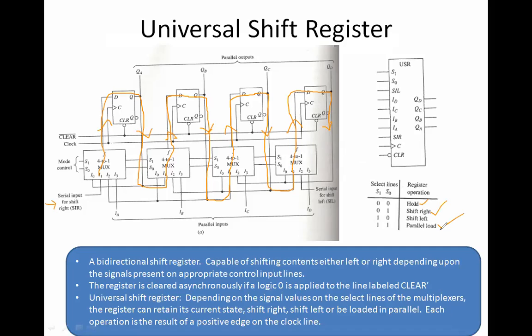So now we will see how this shift left happens. If I say shift left, then I2 should be selected, isn't it? I2 should be selected. So now we will see, similarly like how you were giving for shift right, for shift left also you are giving data here from the right side. So I2 is getting selected because it is 1 0, right? So this comes out as the output.